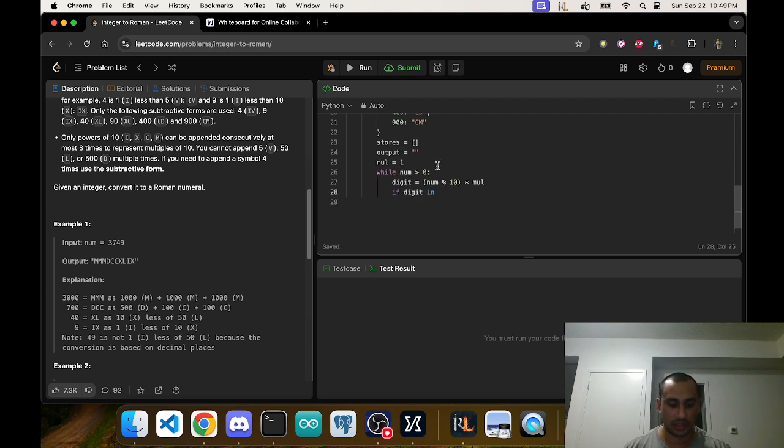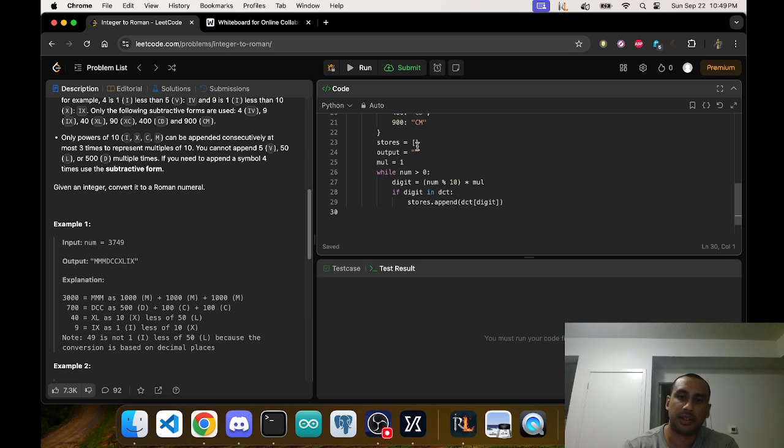If digit in DCT for dictionary, stores.append DCT digit. So it puts the Roman numeral in here. Then at the very end I have to flip them. So flip the array and append all the elements basically. And then I get my result.